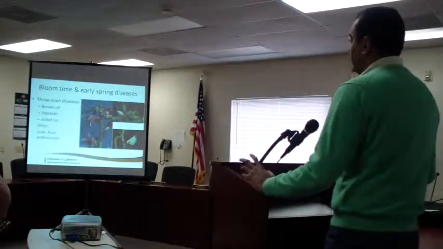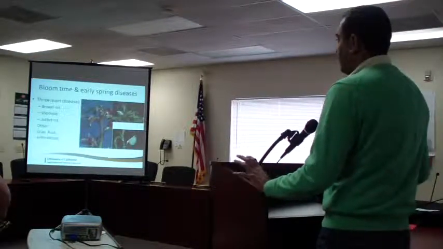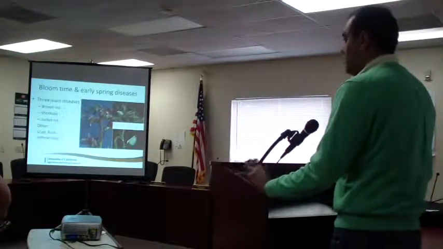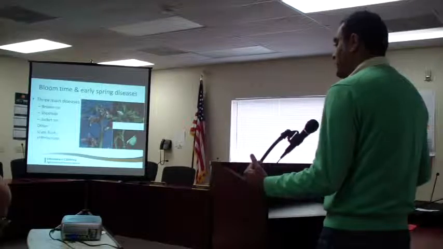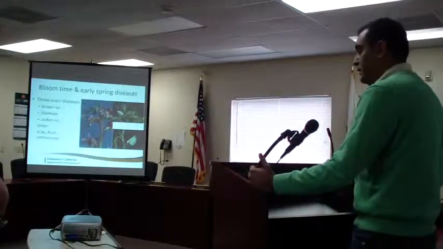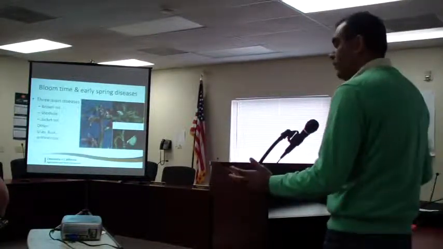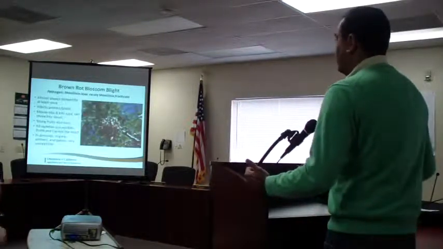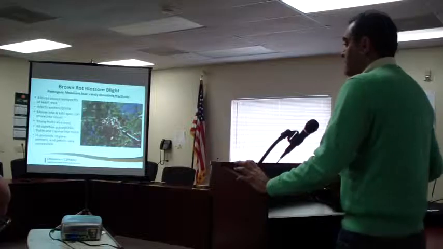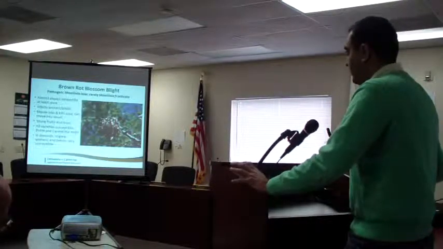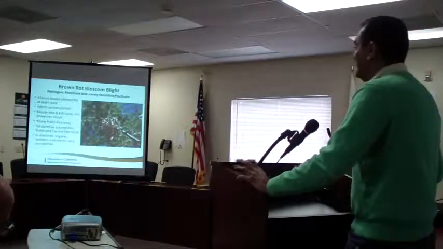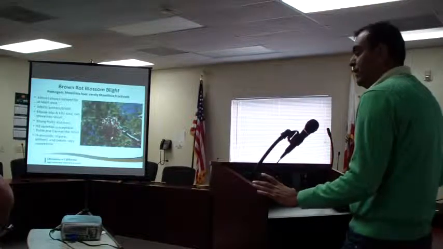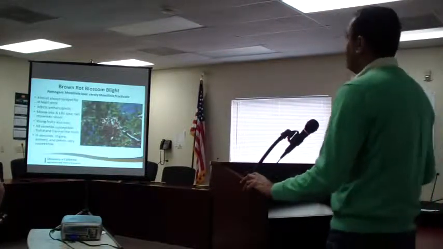We mainly, during the bloom time, talk about brown rot, blossom blight, shot hole, the jagged rot, and the other diseases that come later in the season during the springtime. There's scab, rust, and anthracnose. Brown rot blossom blight, this is the major disease of concern during this time of the year. This is a disease that's almost always sprayed for at least once during the bloom time.